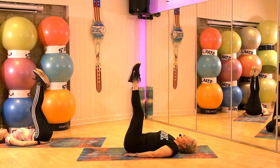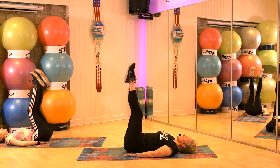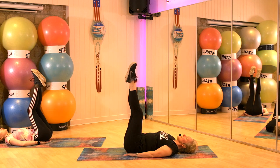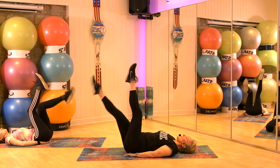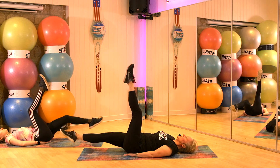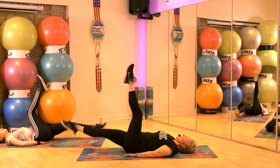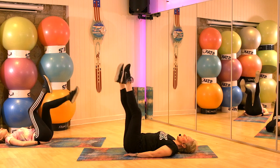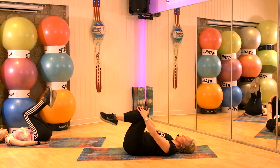Press your back on the floor. Three, two, let's go for eight. Eight, and up. Seven, and up. Six, and up. Five, and up. Keep that leg there. Four, and up. Come on, three, and up. Two, and up. One more, one, and up. Hug your knees into your chest.